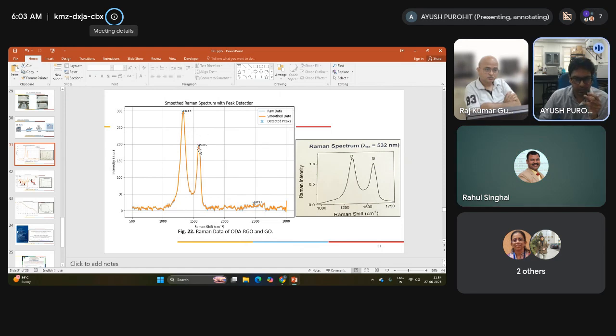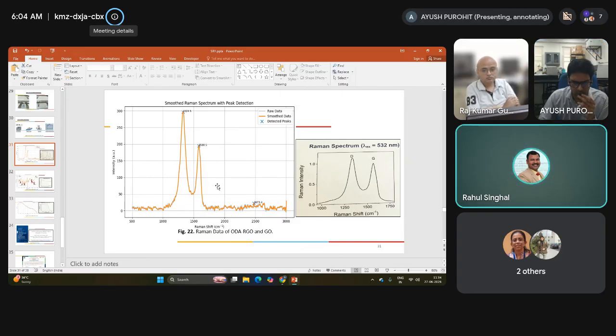Because sir, here as we look at the D and G peaks, the D and G peaks themselves define that RGO graphene is present, because the D and G peaks are due to graphene. So here the property is not that much lost, because these two peaks clearly show the D band and G band, which come from graphene only. So you may again read carefully about the Raman spectrum of different carbon allotropes. It will help you to understand more about this graphene RGO structure.